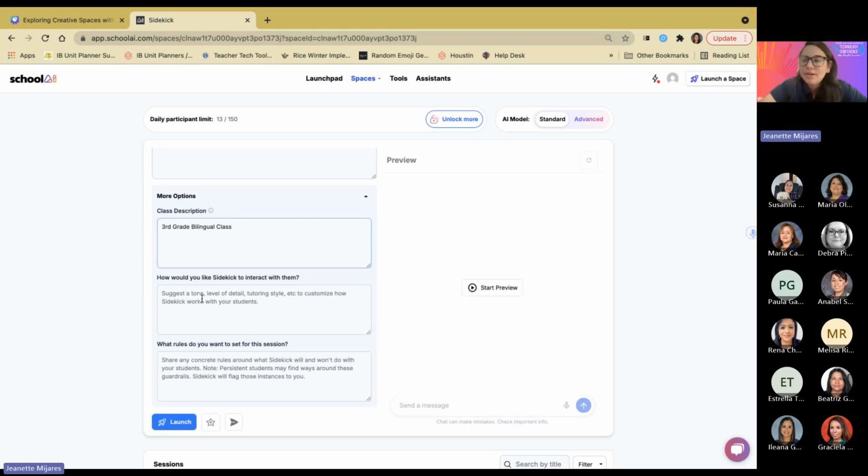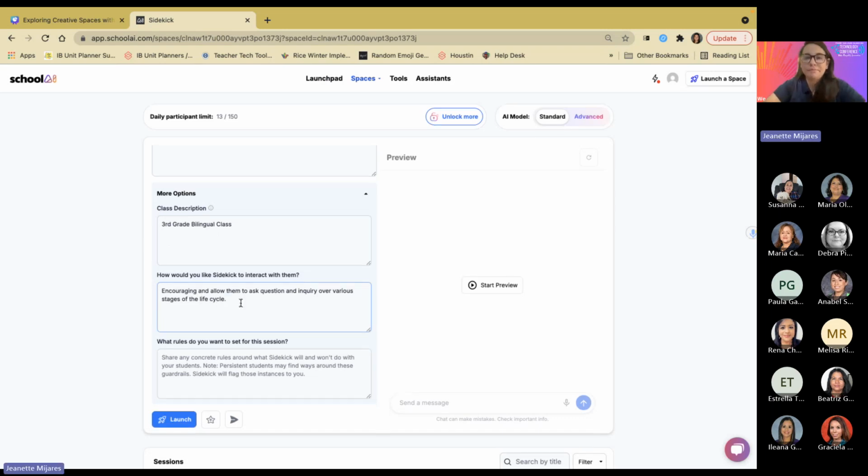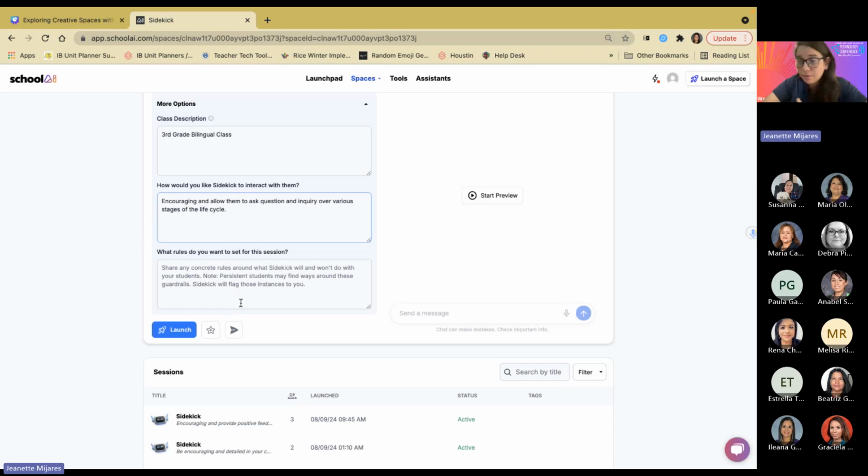How would you like Sidekick to interact with them? Well, I want him to be encouraging, and allow them to ask questions and inquire over various stages of the life cycle. Okay, and now I can put a rule for them.